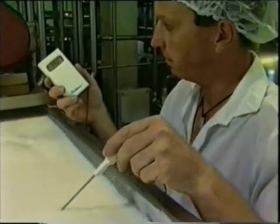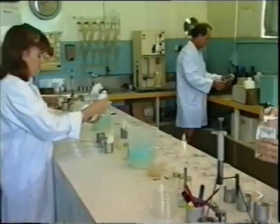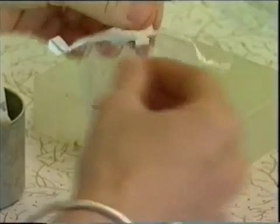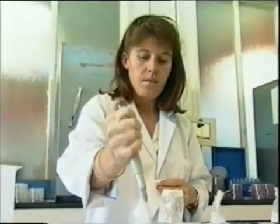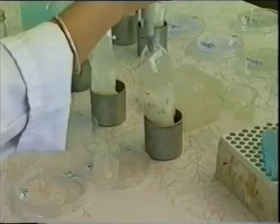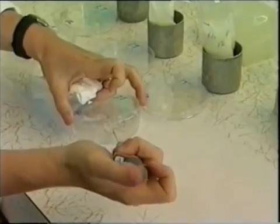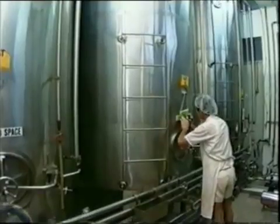Cooling is the critical factor in processing milk ready for packaging. After homogenisation and pasteurisation, the milk is tested again to make sure that the 15 second burst of heat has killed the target group of bacteria and that the product has been cooled down properly to just below 2 degrees Celsius. Having passed all tests, the milk is pumped to the packaging area.